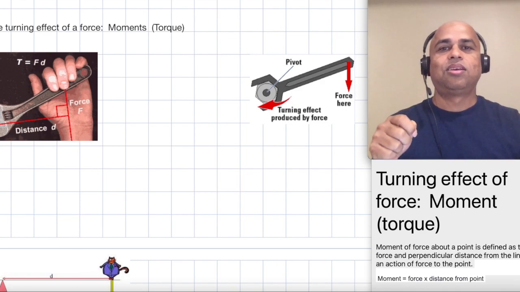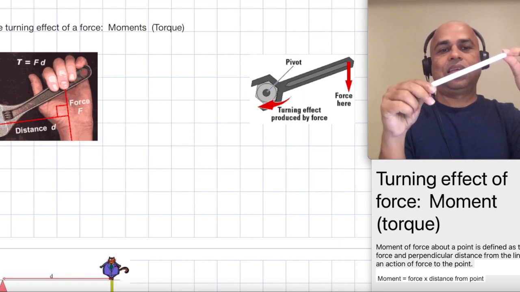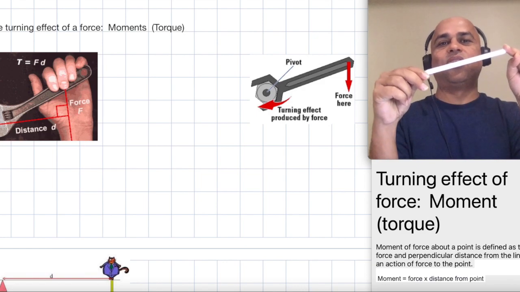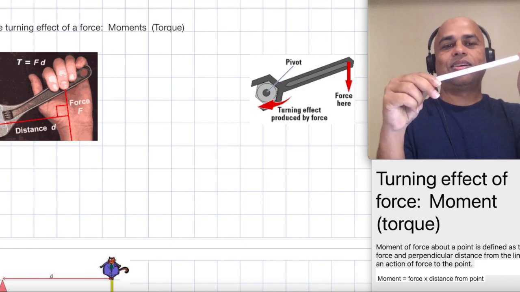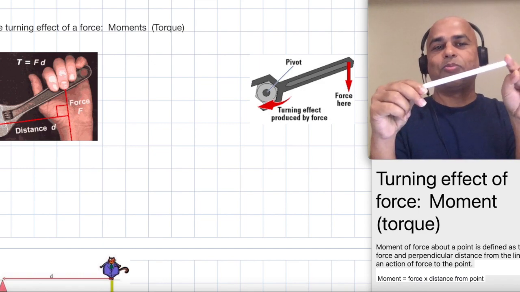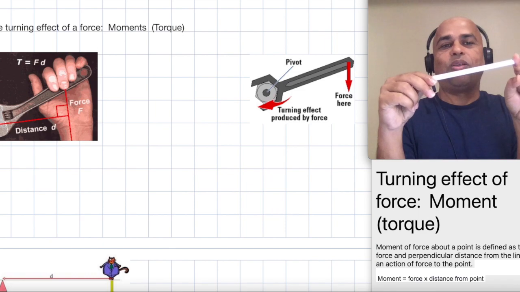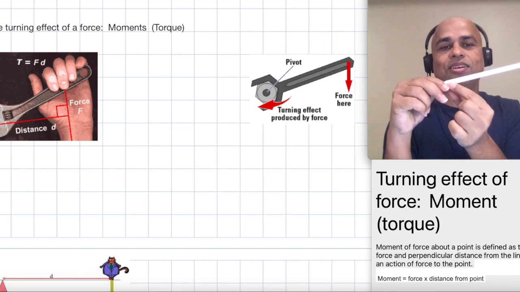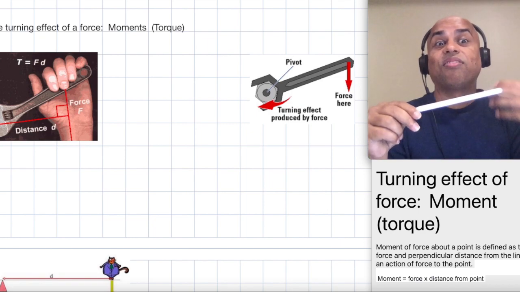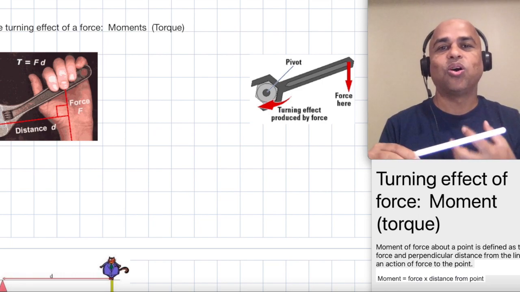For example, you can use your force to rotate an object. I'm trying to rotate this pen, right? There's one point here, and I am applying the force at the other end. Another thing is the distance between this point and the force applied, how far I am applying the force. If I am applying it here and here and here, this turning effect will be different. And that quality of the turning effect we also call the moment.